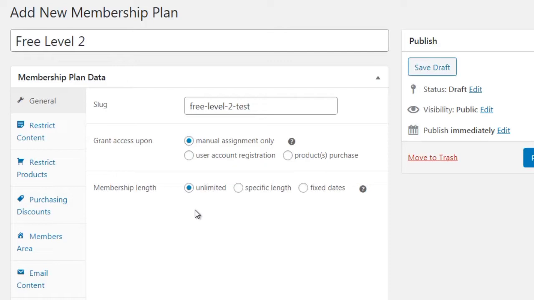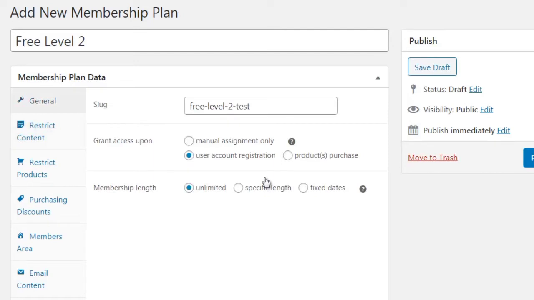Ideally, that would be the best case for a free level. In terms of a pay level, that would be a little bit different, and that would be in connection with the video after this one, where I'll show you how to create a WooCommerce product and all of that. But if you just want to do free, I would choose this one. Membership length is simply the length that they have access to. If you want to give them access only for a month, you could do that as a fixed amount of dates, or you can simply give them unlimited access for however long the life of your site.